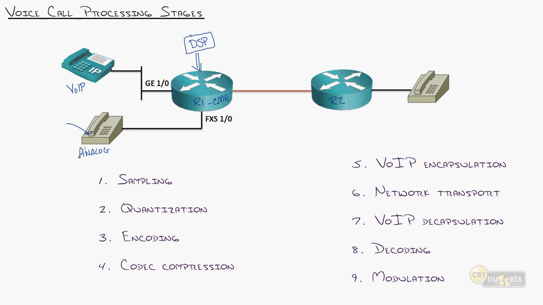Now, as soon as I make a call, this guy is going to signal using whatever protocol you've configured, say SIP or H323. It's going to signal to the other device, saying, hey, I have a call for you, and establish that call. Once it does, that's where we begin sampling. So I'm talking on the phone, going, hey, Roger, how's life?